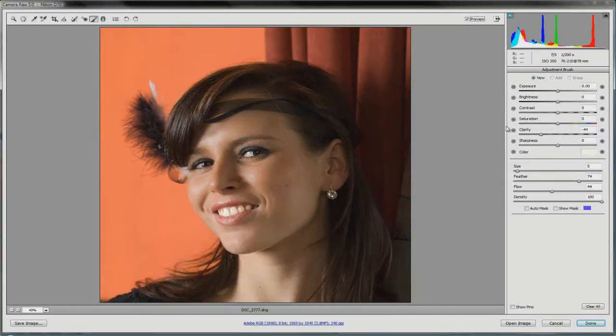Some other things we can do: if we want to increase some hair highlights — the hair is on a dark background so it's hard to see — we can add hair lights as if there were a hair light on the model. Start a new adjustment, bump up exposure and maybe a little brightness, and paint in some highlights so you can see the hair with a bit more definition. Before and after — we're just bringing a little more color into the hair to make it stand out.